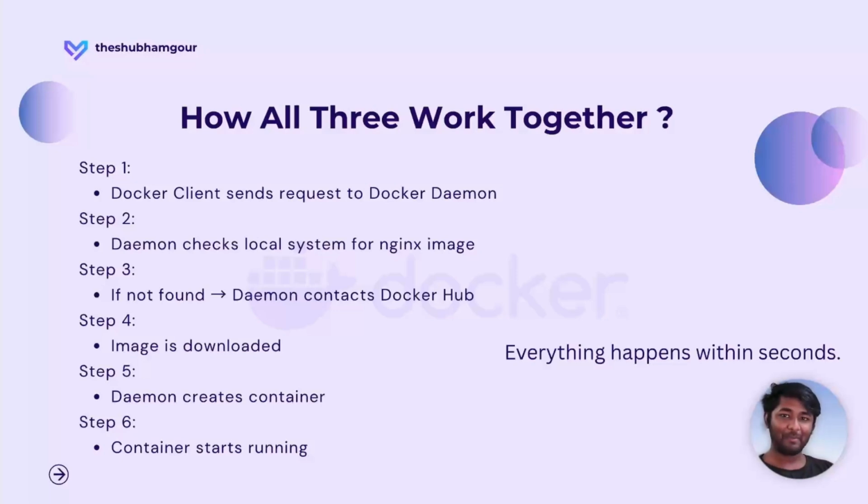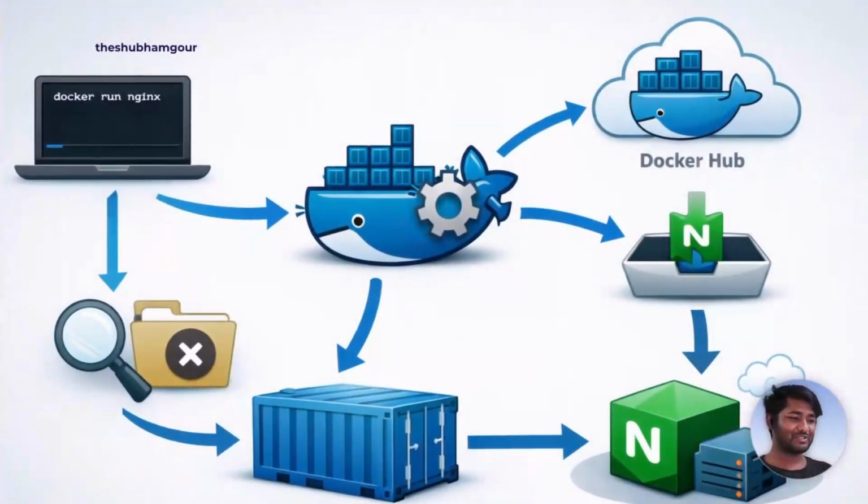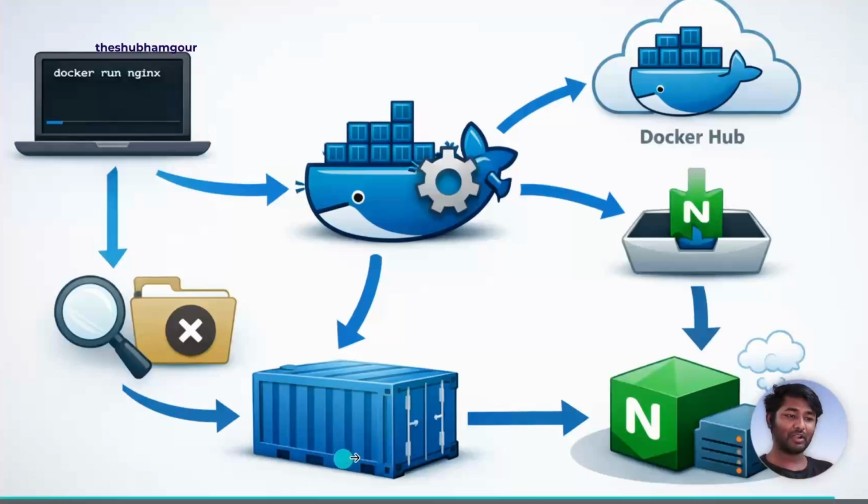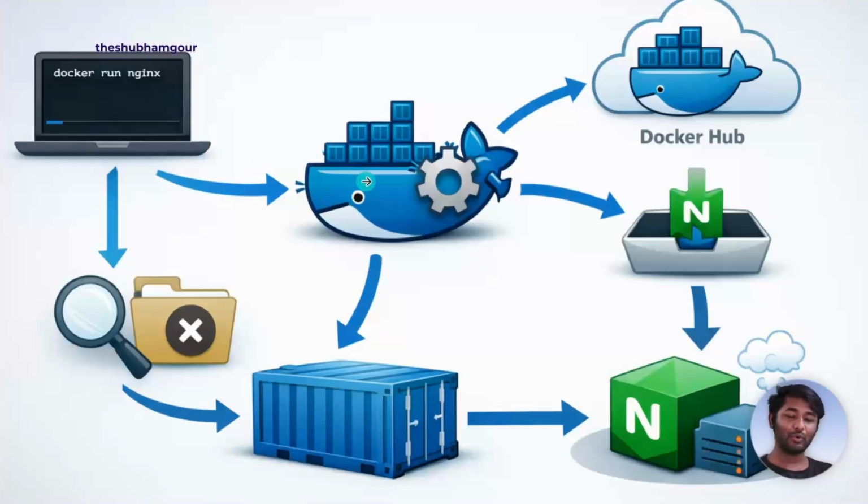So everything happens within a second, and we are not even aware of how many things are running at the backend. So let us visualize whatever I said so far. When we run docker run nginx, it will first check locally whether that image exists or not. If it exists, then it will turn into a container and the application is up and running. But if it doesn't exist locally, then it will send the request to the Docker daemon. The Docker daemon will say, oh, the image is not present, so it will go to Docker Hub. It will pull the image, turn it into a container, and the application is live. So that's the actual process running at the backend.